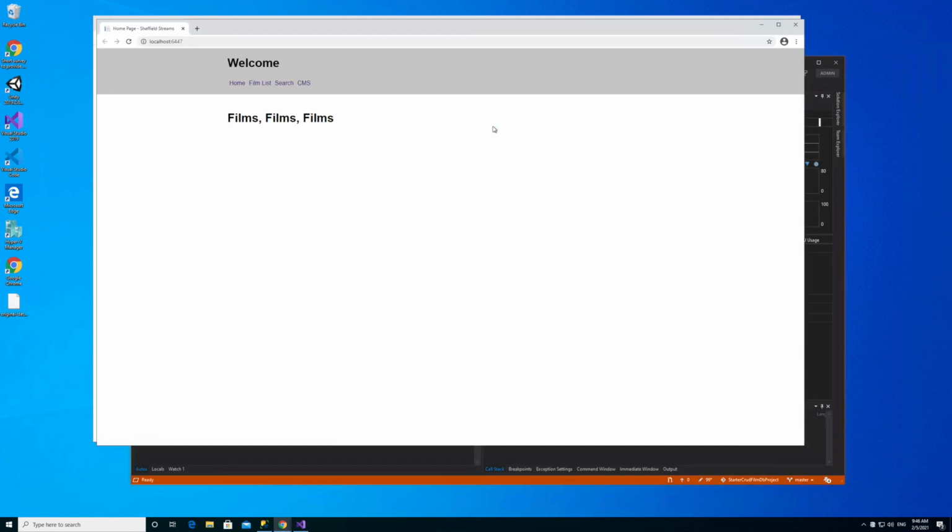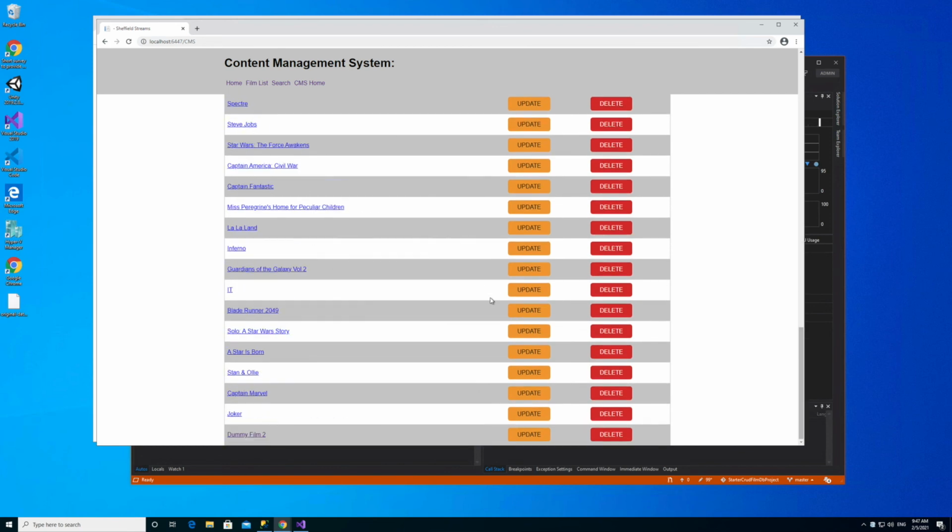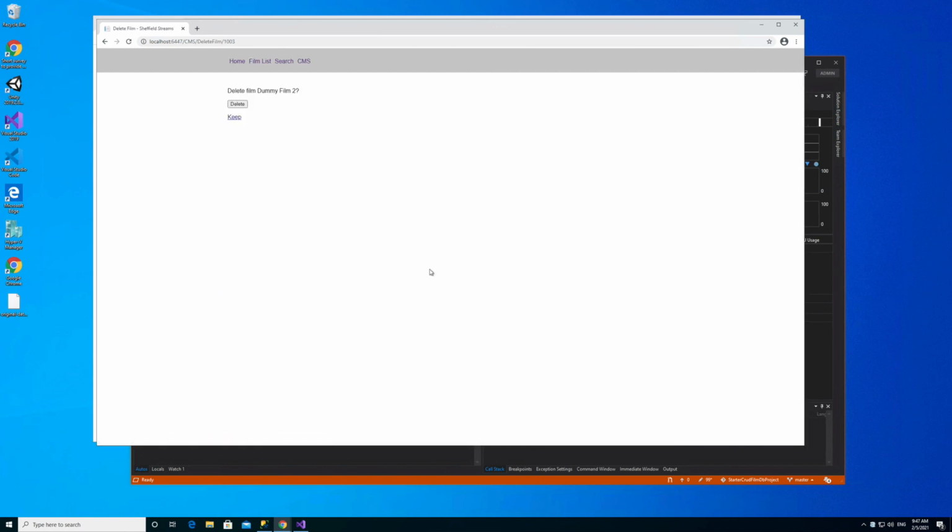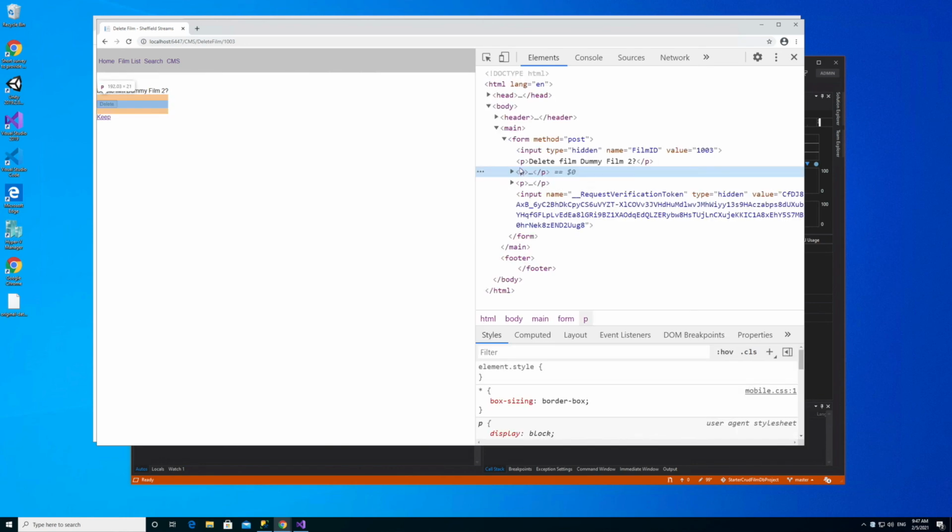So we go to CMS. Let's delete that test one that we put in earlier, that dummy one. Now it's not going to delete it, but it will take me to here where I can see that I'm given the option to keep it or delete it. Let's just right click and inspect that. So just things of interest, we've got a form of post.